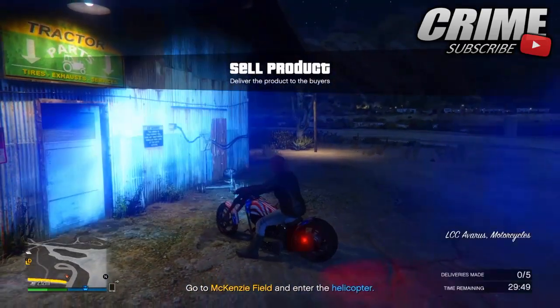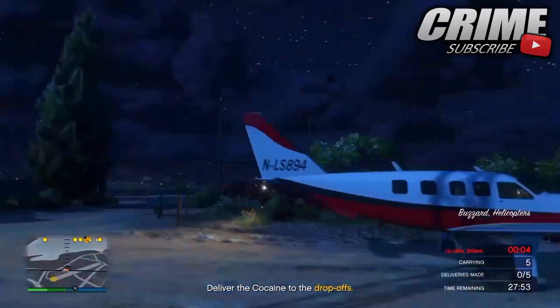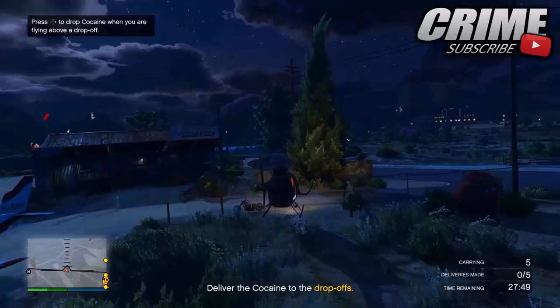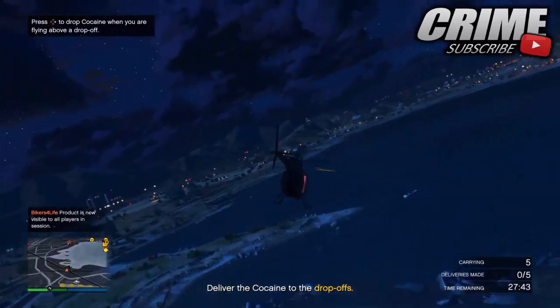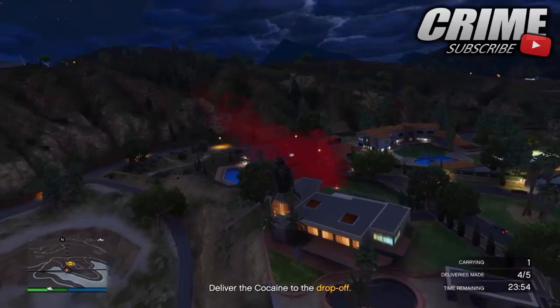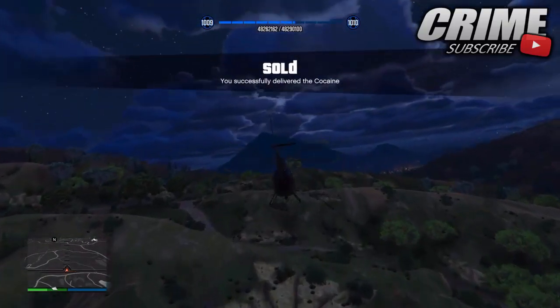You will get a phone call from the biker boss and you just want to go to the location it tells you to go to. I had to go up to McKenzie's airfield to pick up the helicopter, but for you guys it'll probably be different locations as well. Once you've managed to get all the packages delivered, that'll be it done. You probably make around nearly 100k, maybe a million as well if you do this over and over again.